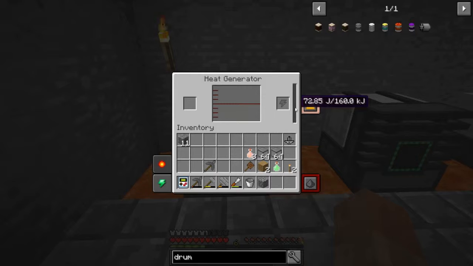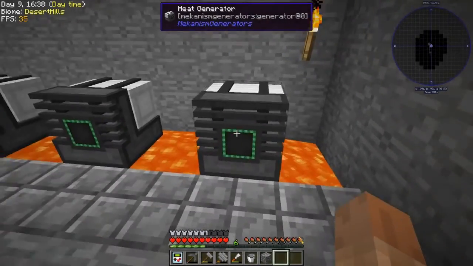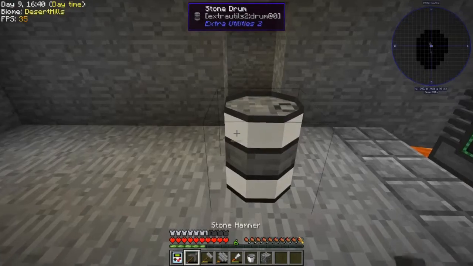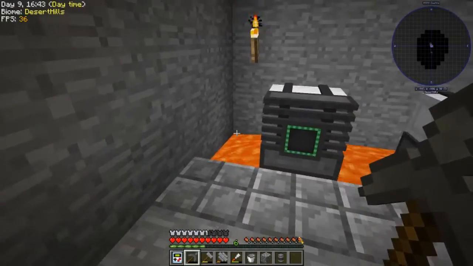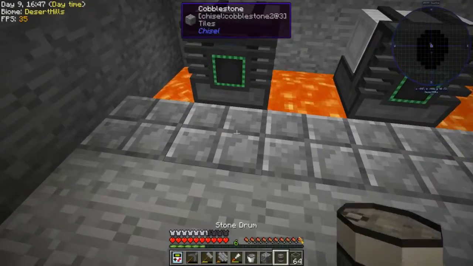67, 68. It's going to heat up and it's going to reach a certain temperature. And then it'll stop producing. Once this fills up, it'll stop producing. But we're not doing too bad on joules per tick right now. They're not kilojoules, they're just joules. But that's going to produce us some power. So what we're going to do now is take this glass.